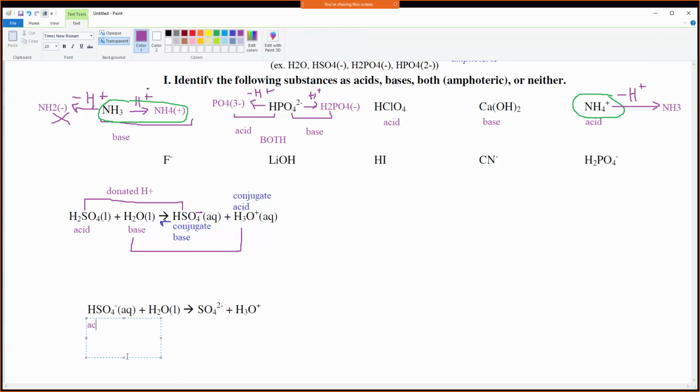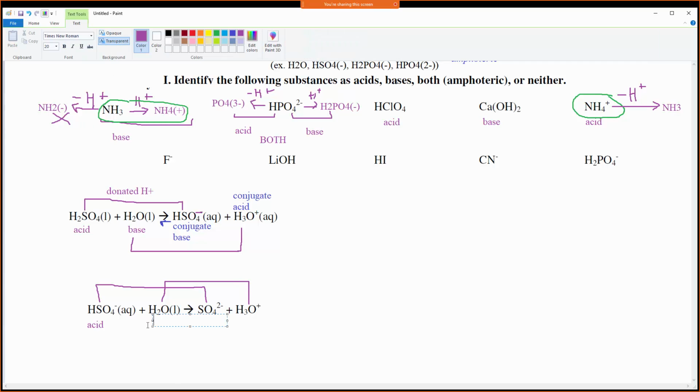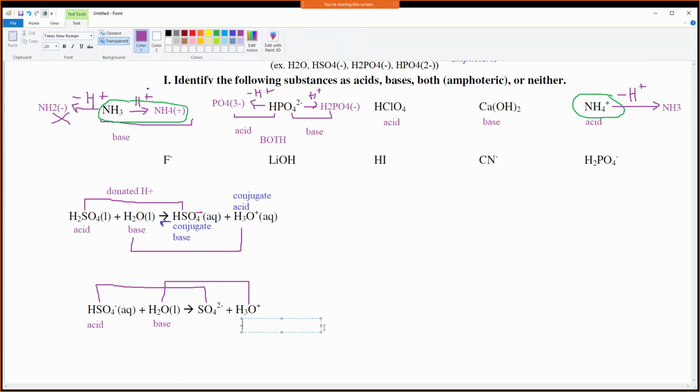In this case, this is still your acid. It could have been either, but again, we just look at these guys and say, well, the product sulfate has lost a hydrogen, so it must have been donated to somebody else. That makes it the acid. And let's see, that means H2O must have gained it. Did it gain a hydrogen and a positive charge? Yes, it did. So then that H2O in this case must be the base, right? And the base goes to form the conjugate acid. And of course, the acid goes to form the conjugate base.